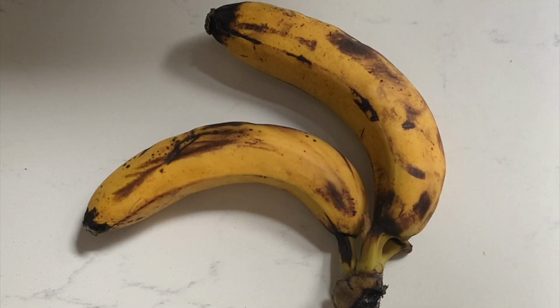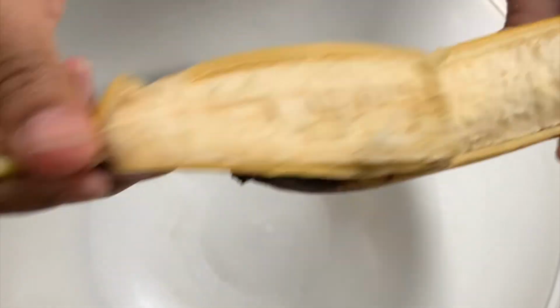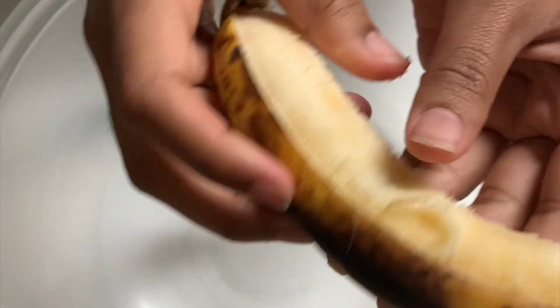Get yourself 2 ripe bananas, and the more ripe and ugly they are, the better it is for the banana bread. Here's some fun footage of me peeling a banana, cause that's so interesting, right? Oop, it fell down, whoopsies.